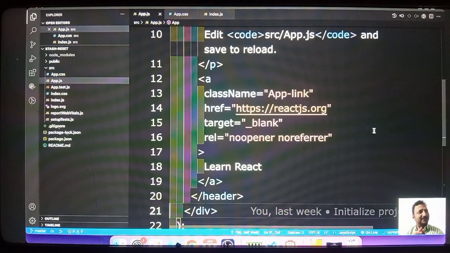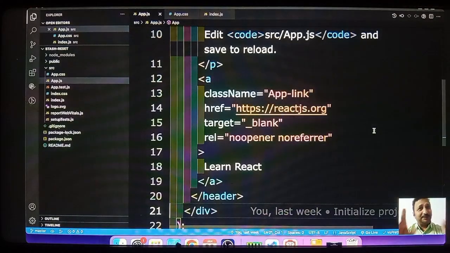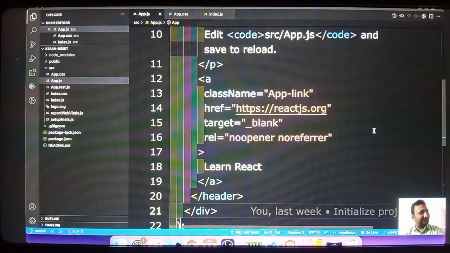Understood? Reset. There is a difference between stash and reset. Stash means delete all the uncommitted modified changes and go back to the previous commit. Reset means you choose which commit you want to go to. This is the reason they have created commit IDs. Why do we need commit IDs? Because of this. Understood? Clear?